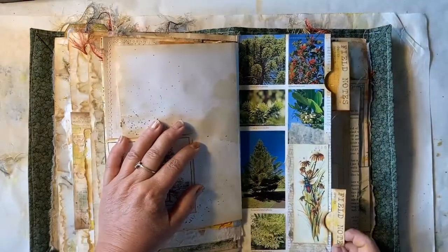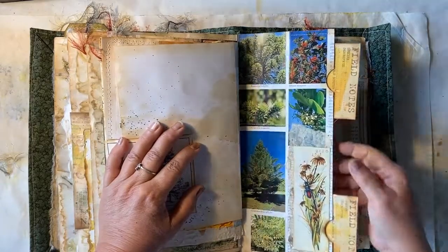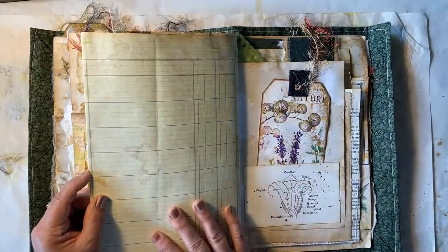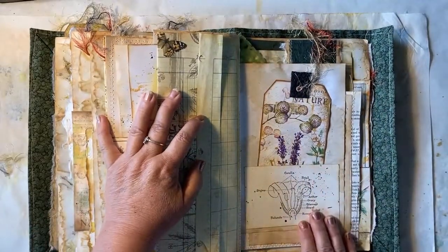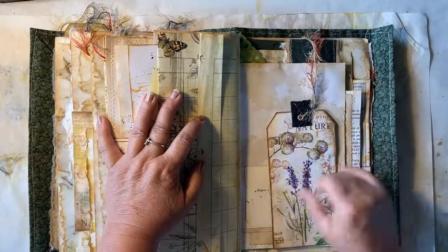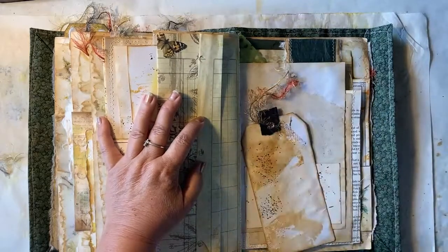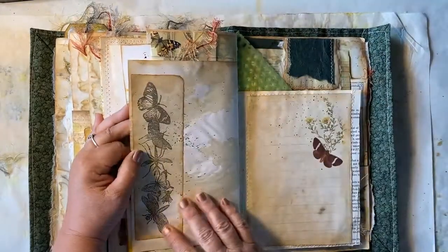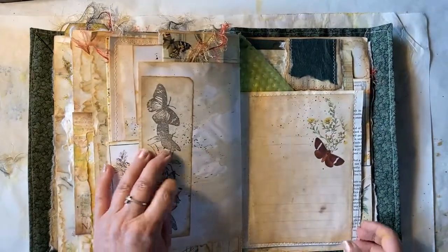This side we have a pocket here on the right with field notes and a pocket up here for field notes. And then this paper flips out. It's journal paper. We have a bottom pocket here with a large tag, and this tag has that nice black handmade paper on the top here, and you can journal on the back side and also of course on the paper here. And this is a rubber stamp image of bugs.